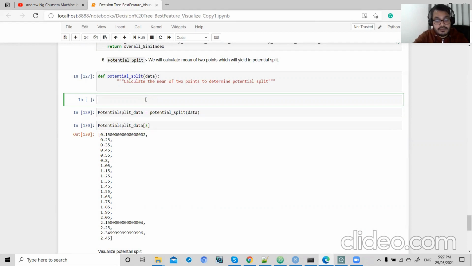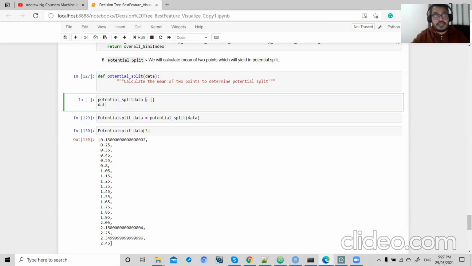Let's give the dictionary a name like potential split. The data will be dt of all columns except the last column, the dependent variable, -1. So I need to exclude the dependent variable.